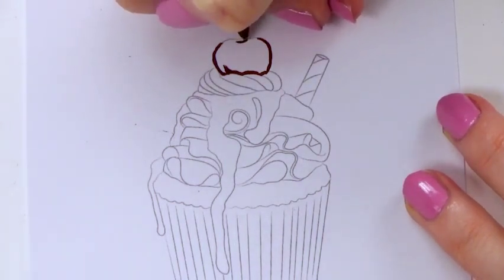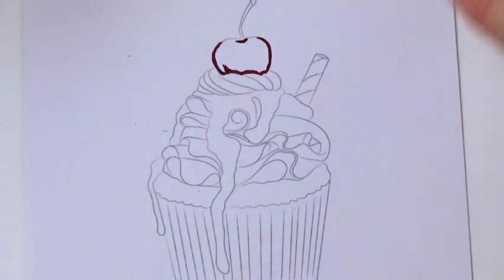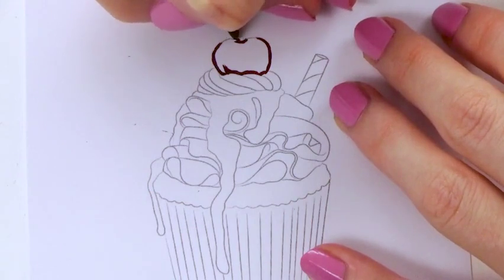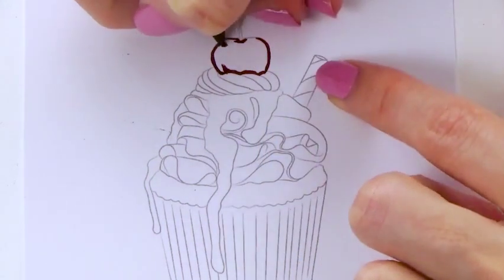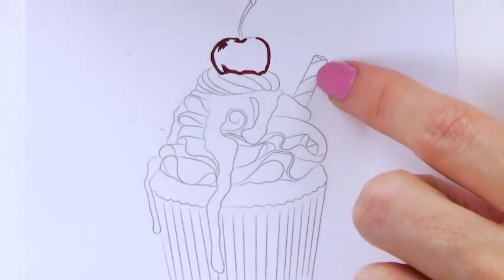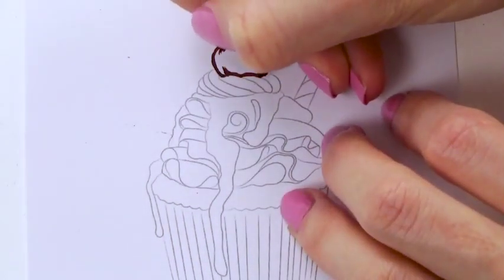I'm going to come along the stem and do a little U shape there, and it's showing where the dip down is in the cherry where that stem is, and then come along the back and around to meet that. And then I'm just going to do a little bit of shading at this bulge part here, and again extend a bit of a line down so we can work on that reflected light. We'll do the same on the other side as well.